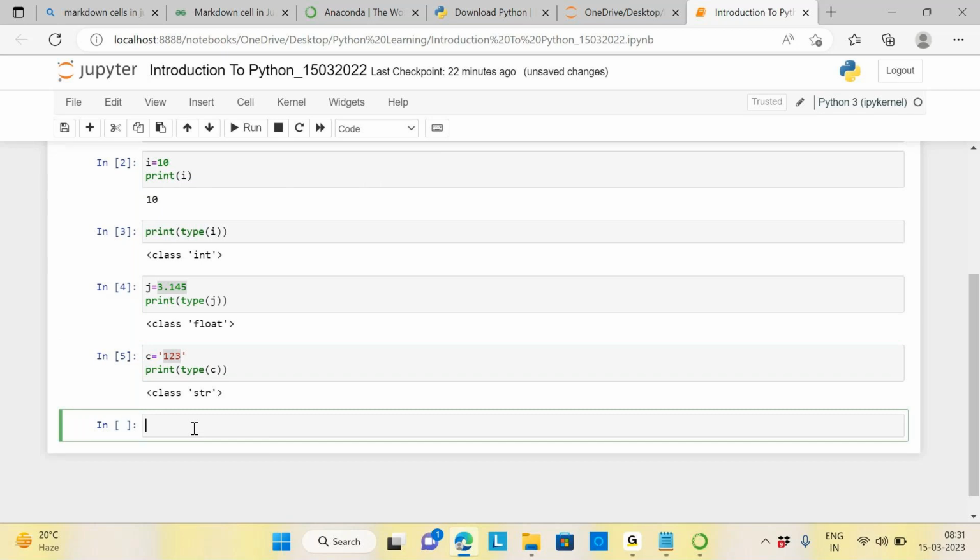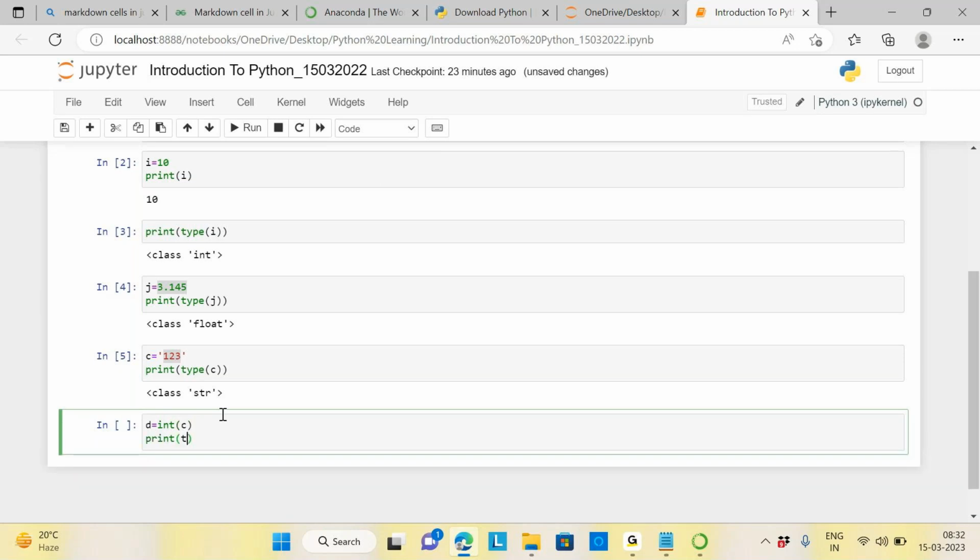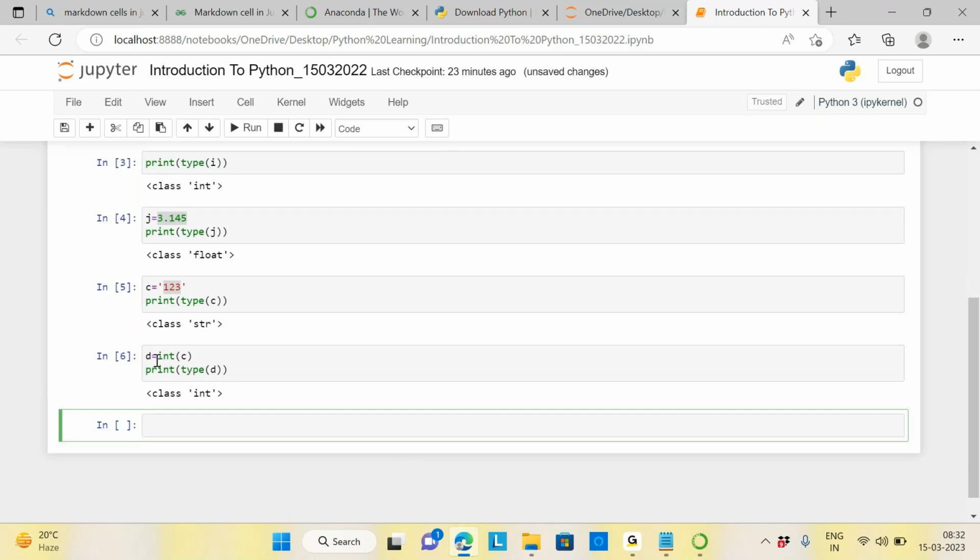So I will take another variable, let's say D equals int of C. We are converting the value of C into an integer with the int keyword, then storing it in D. Now if I print the type of D, I should get integer, right? Yes. So this conversion makes sense.